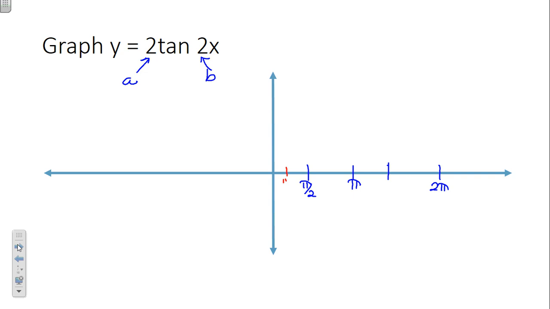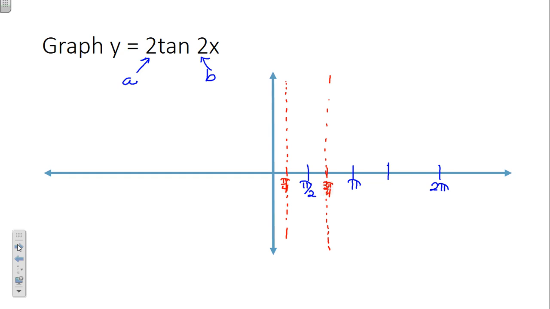We're going to have an asymptote at pi over 4, and we'll have a 0 at pi over 2 now, and at 3 pi over 4, we're going to have another asymptote, and then another 0 at pi. So it's changing that parent function because of that b. So here are our new asymptotes. Okay. If I put 0 in for x, do I still get 0?